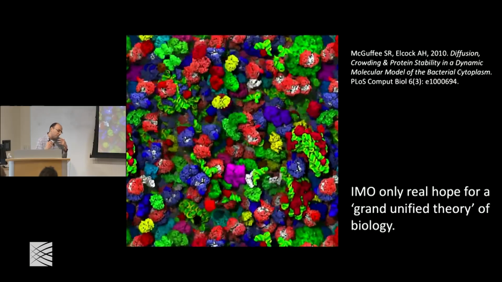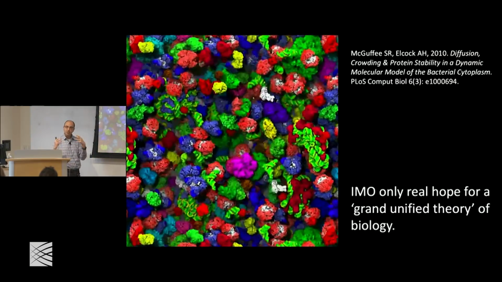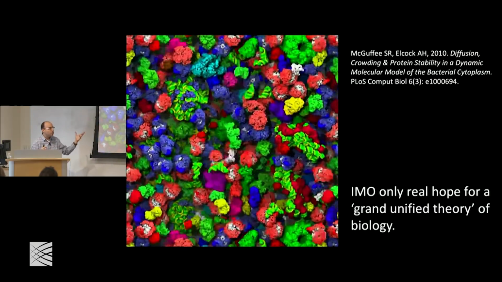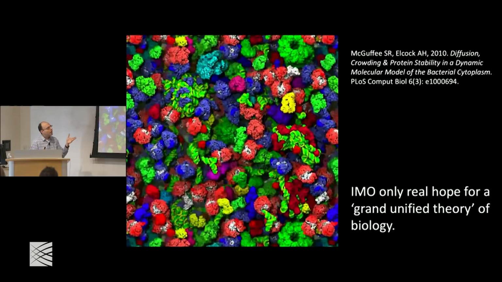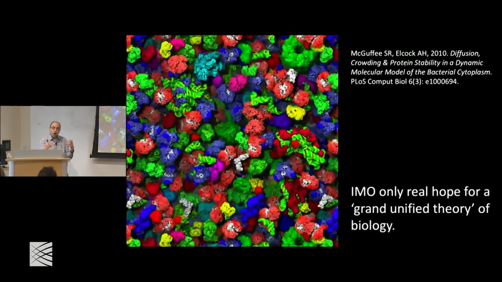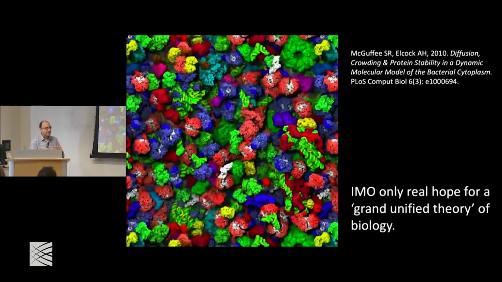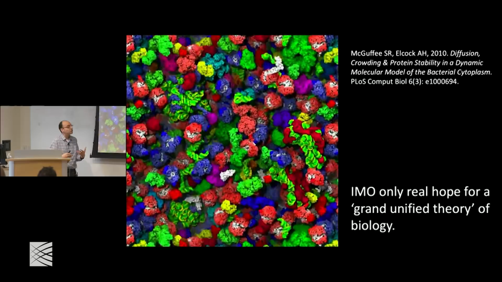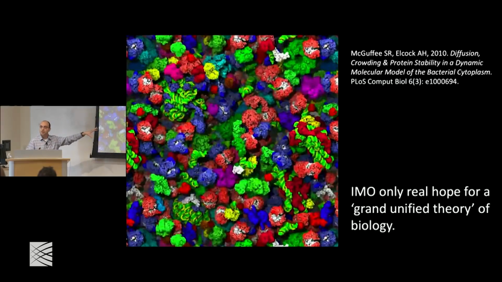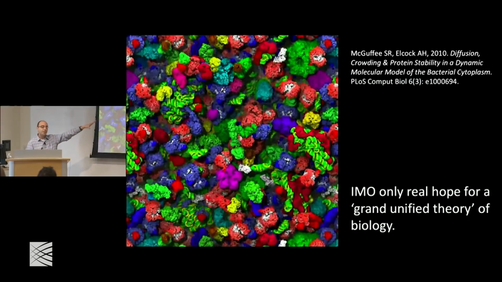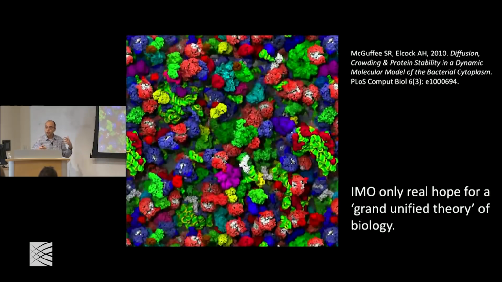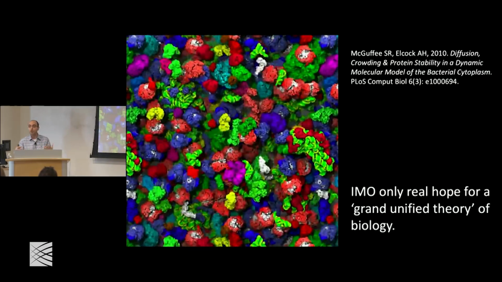And my perspective on this is that much of what we see in terms of biological phenomena is ultimately emergent from these molecular interactions. And so I think our only real hope for a grand unified theory, or at least a grand unified model, if you may, of biological phenomena as something emergent from more basic principles would have to be grounded in structure. And so to me, on the 20 to 30-year timeline, this is why I think structure could really revolutionize the way we approach biology.